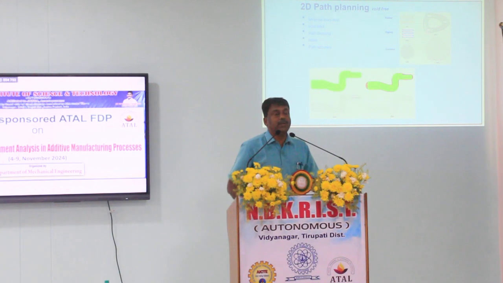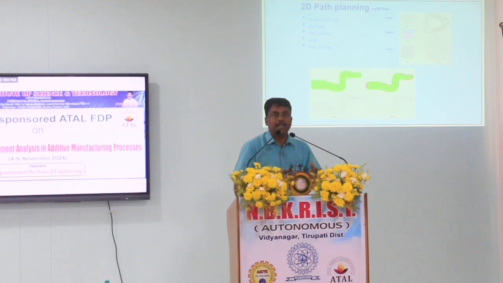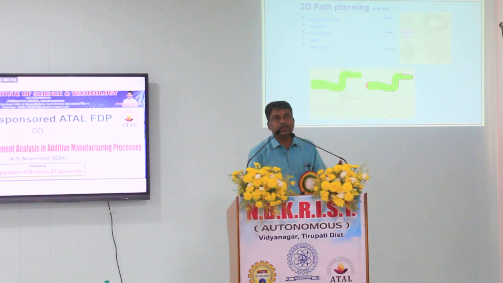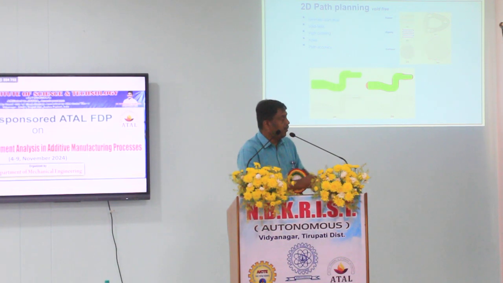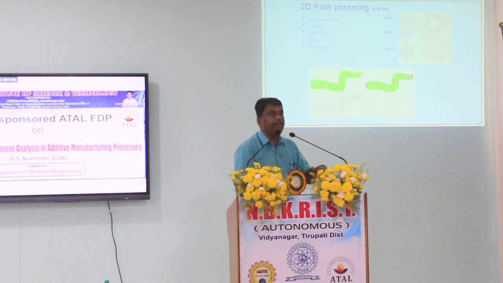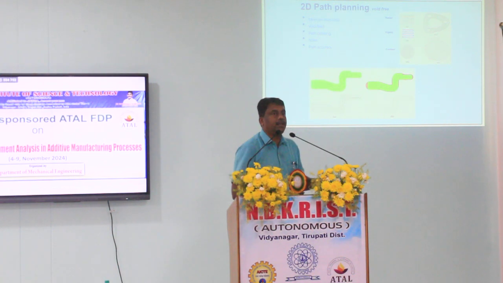Good. So we also use very novel path planning strategies. Based on FEM simulations, we arrive at which path planning, which way the robot should complete the layer, by extensive analysis. Say for example, here what is shown is a MAT, medial axis transformation path. Suppose you want to print such layers, we manipulate and identify the medial axis first, and you start from the central axis and start printing from the middle axis. Continuously we go, so that the part can be generated without intersections and with minimal defects.